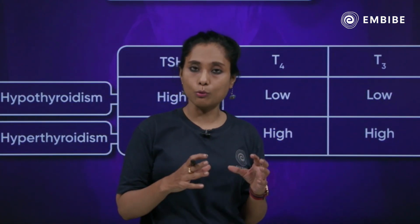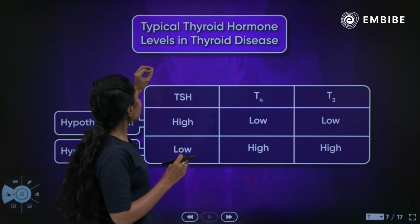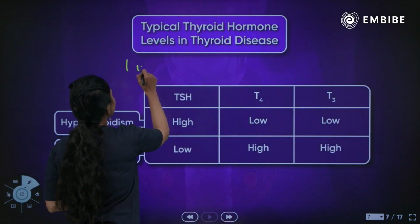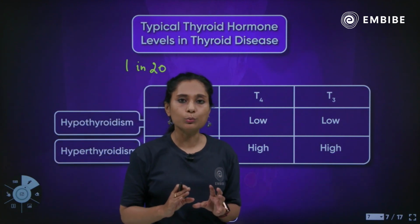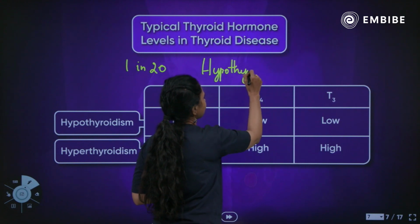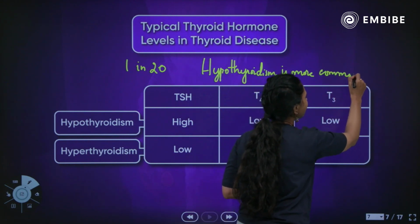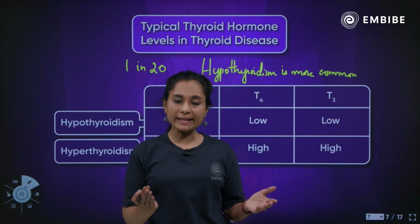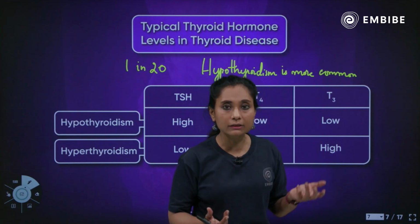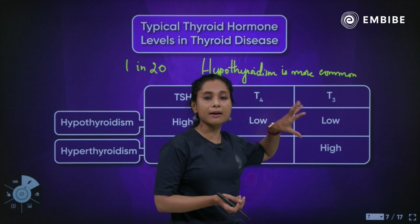There is an optimum level of hormones that has to be maintained in the blood for optimal functioning of the body cells. And you must have heard of thyroid diseases. The incidence or prevalence of thyroid diseases in India is very common. 1 in 20 individuals are down with thyroid related disorders. Hypothyroidism is more prevalent, and this is more prevalent in women compared to men. Anybody can get hypothyroidism or hyperthyroidism at any age, even kids. Even there are kids who are born with cretinism. We'll talk about these diseases in a while. But the incidence of thyroid disorders is more in women.